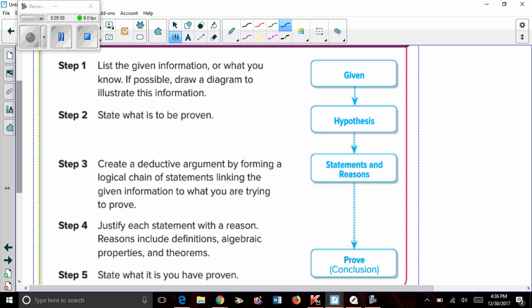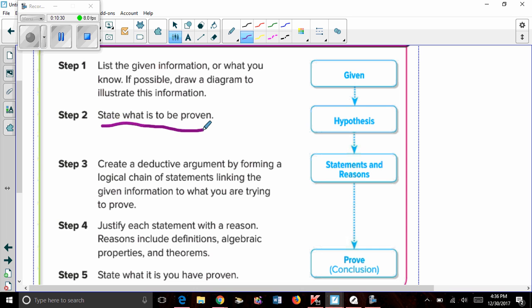We want to state what is to be proven. So every proof statement, so every problem you'll see will have some sort of proof that something equals something else. It could be like x equals 5. And we're going to use whatever we can to actually find that x equals 5. That hypothesis, the part we're proving, is actually going to end up being our last statement in any proof.